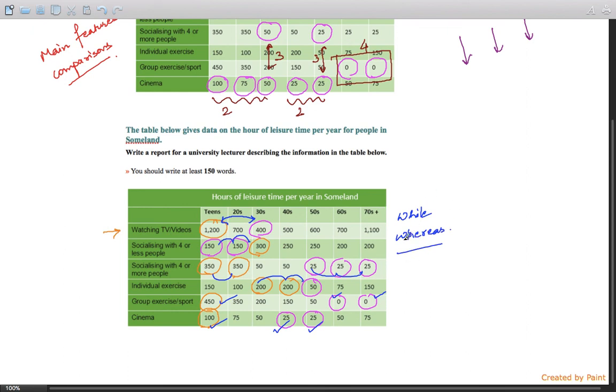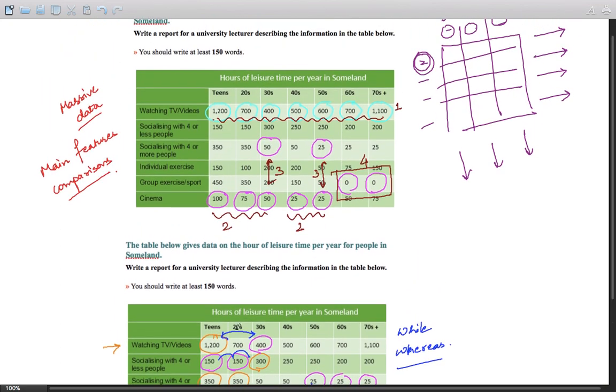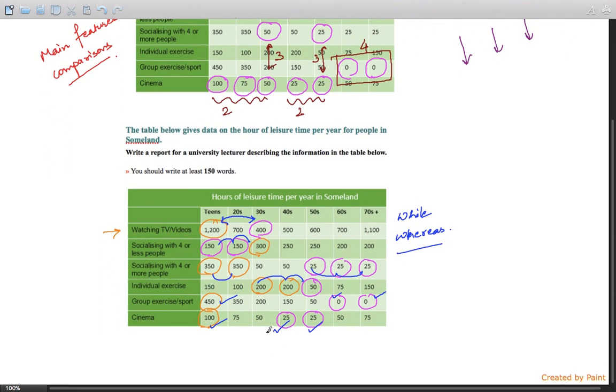So I've written an answer on this one. Just go through it and that will help you identify. So this paragraph will be on moving in the horizontal direction. We have done the vertical above here, and then we'll be moving here in the horizontal direction. Just go through the answer. I'm sure it will be useful in filtering the information when there's a lot of data and you are in a fix to know what to do.